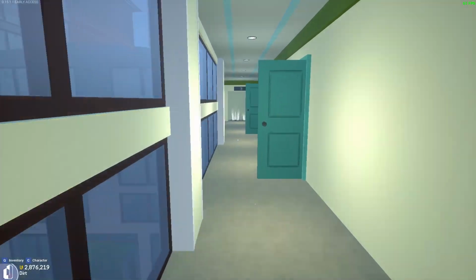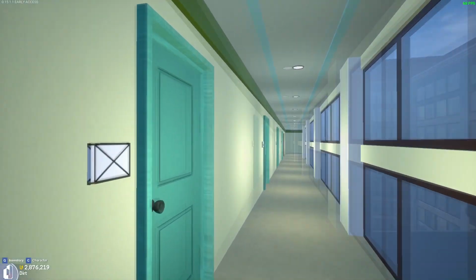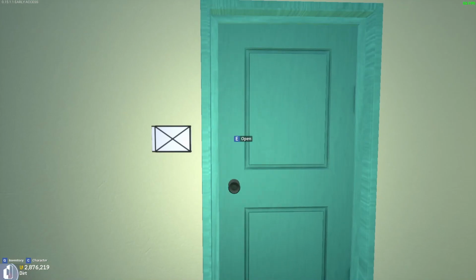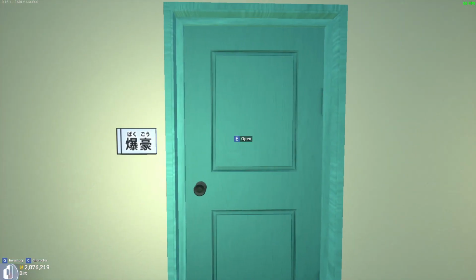On to the third room. Teleport. I guess this is the fourth one. So the rooms here that don't have anything in them, we've just left them blank. Nothing really in there to see, so maybe I'll have some friends or something fill those up as the days go by. Now, we've got Bakugo's room.